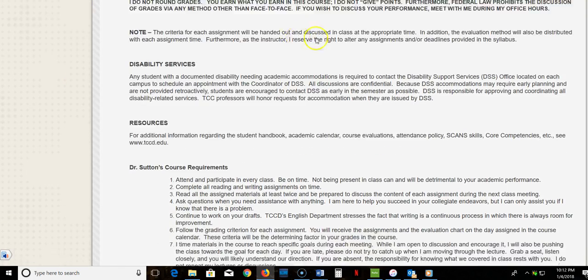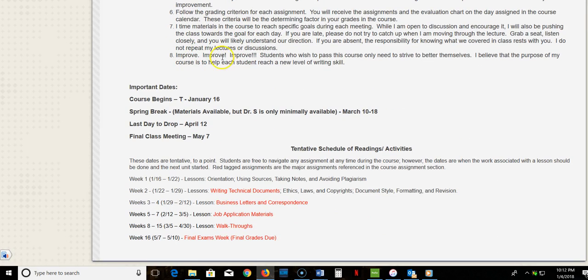100-point grading scale. I don't round grades. And you can pretty much read the rest of that. Here you can see a standard breakdown of how the assignments go. I'm going to leave assignments for week 1 and week 2 open automatically from day 1. Then the assignments for week 3, 3 through 4, 5 through 7, and 8 through 15, which are all of these right here in the middle; there's nothing really for week 16. I'll release those at the start point that they list, and then the assignment will run through the due date that's listed. So it gives you more than enough time to complete the work and also keep things paced.